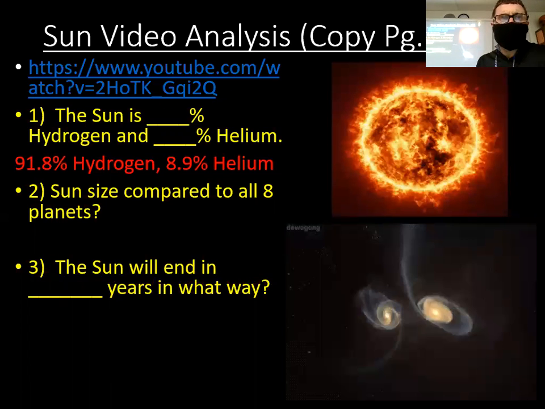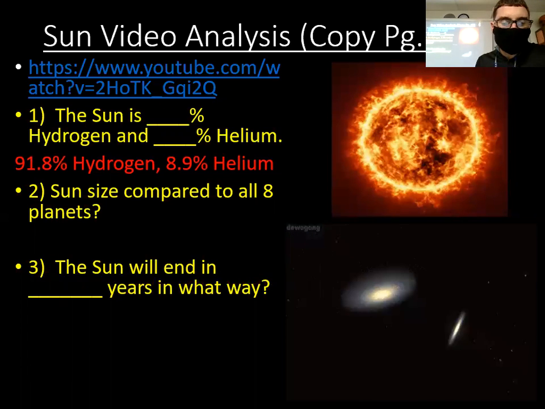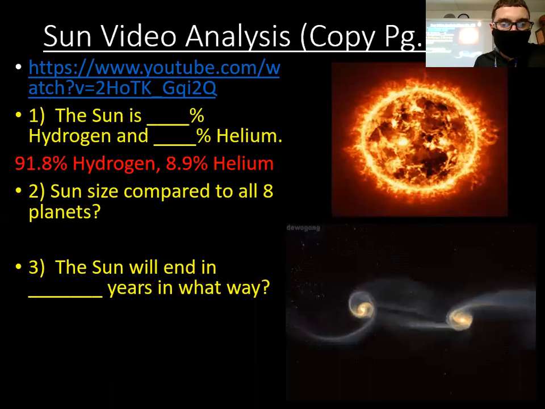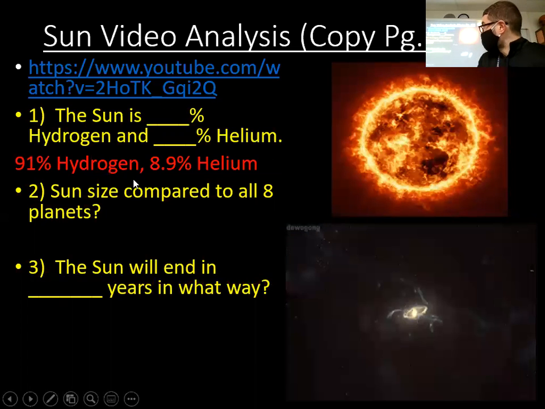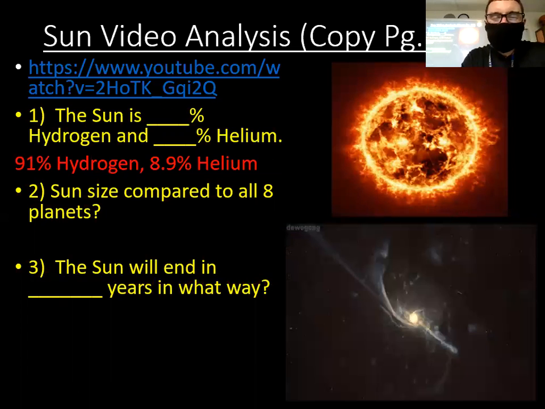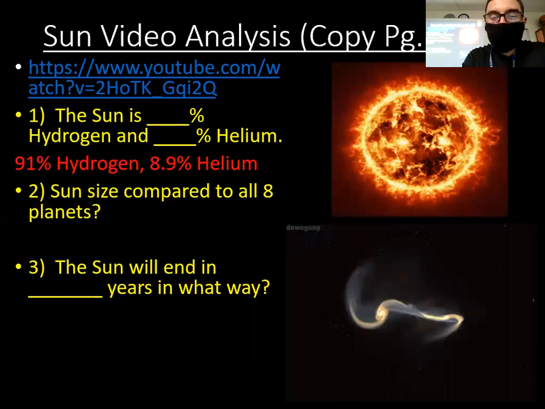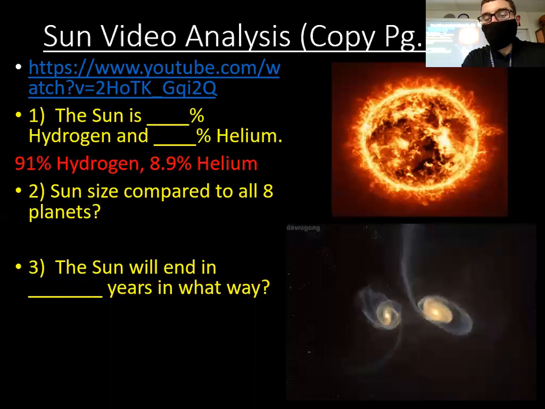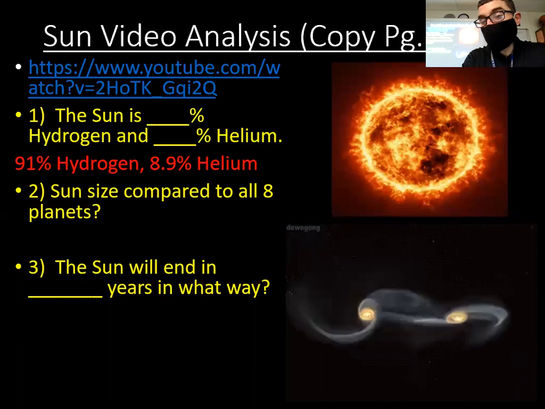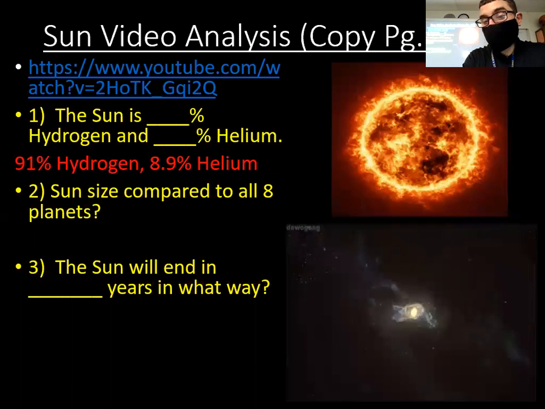Did they just say 91? There wasn't a 0.8, right? Okay, I'll fix that. So I would say 91% hydrogen, 8.9% helium, right? So again, what's left over of that is basically just some metals, but just focus on those two. Mostly hydrogen. It'll eventually burn out the hydrogen though, and that'll change the sun for sure. We'll explain that a little bit later.